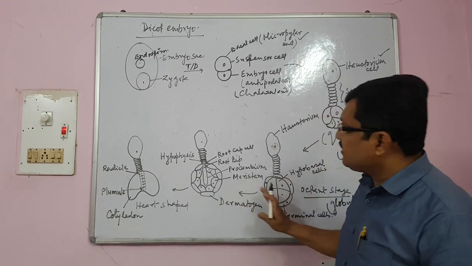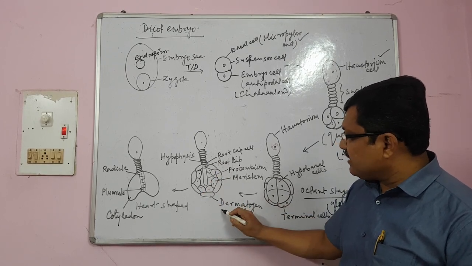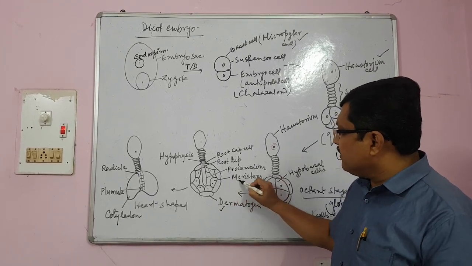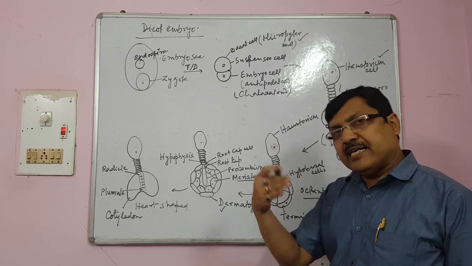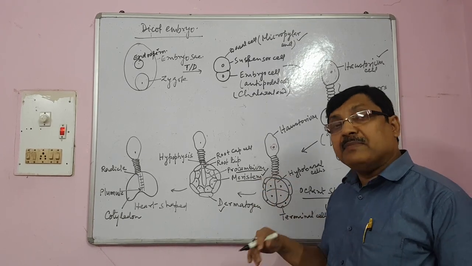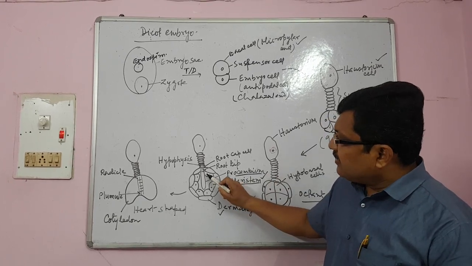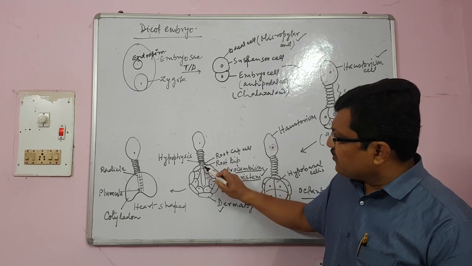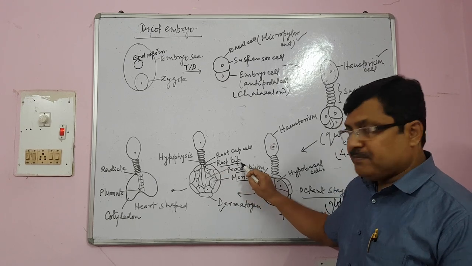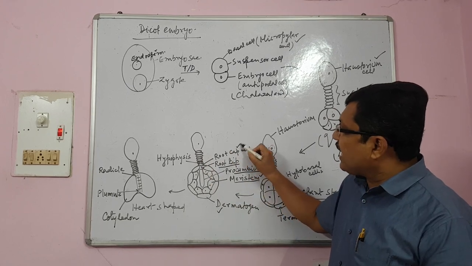After that, these cells will differentiate, forming the outermost cells as dermatogen cells, which form the upper layer. Below this are the meristem cells, which will differentiate into different types of cells, and this one is the procambium, which will develop as vascular tissues. Those cells near the suspensor, the hypophysis, form the root tip, meaning the radicle, and above the root tip are the root cap cells.